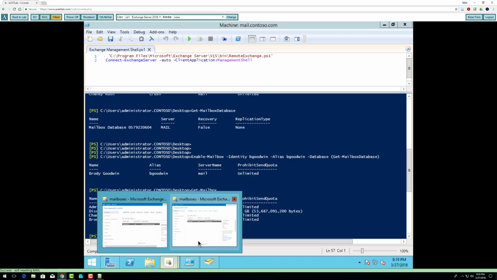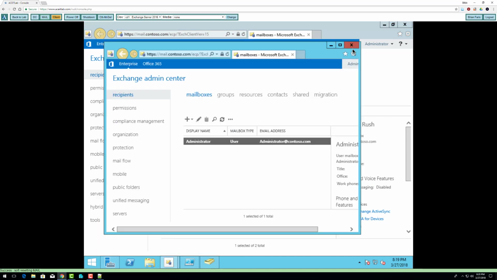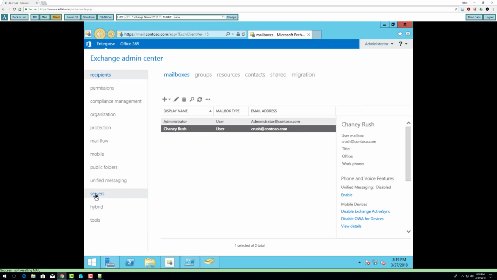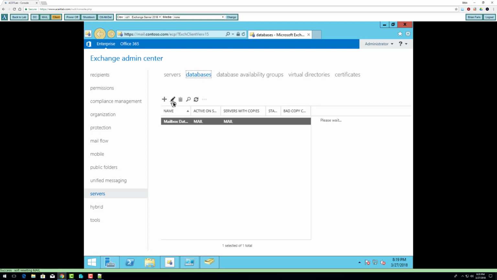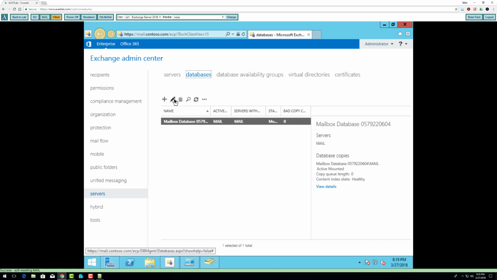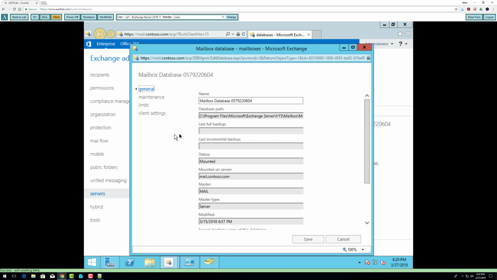So I'm going to go over here because I had this open twice. So I'm going to get rid of one of these. If I go down here to servers and go over to databases, I can highlight my database and click the edit button and change the name to whatever my naming convention is.